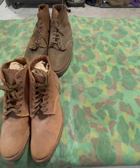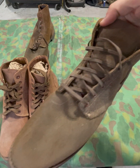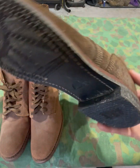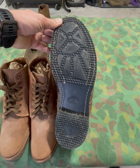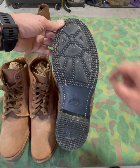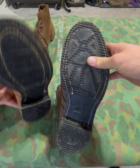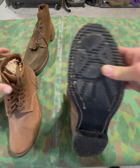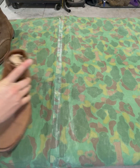All right, the third reproduction example, this is another At the Front, different generation where he did in fact put the rough out tongue. Once again, raw corded soles, and it has the proper bottom of the shoe. This one's kind of nice because it actually features 2 rows of stitching and the tack nails in there, which mimics very accurately the original example here. So that's for the reproduction Boondockers.